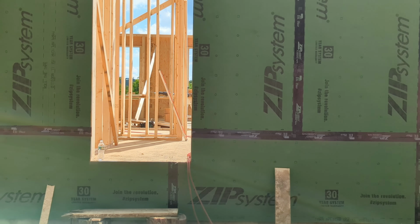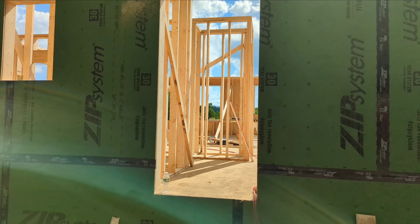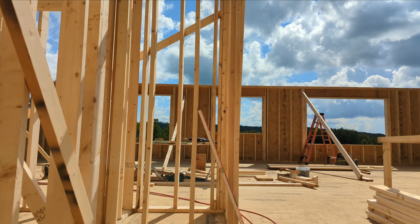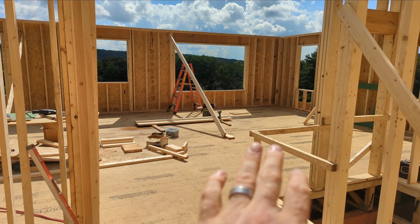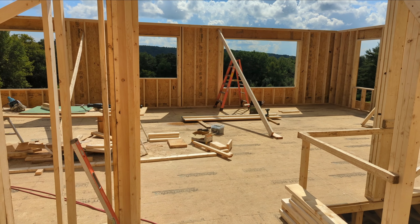Here's the walkthrough. Guys are on a quick little drink break. Front door, have a porch over it. Stepping up, gorgeous day, sun shining. As you come in, your view is going to be drawn right over there. That's our living room picture window.